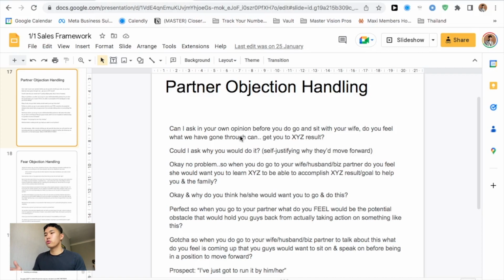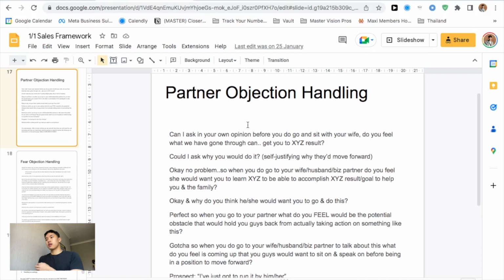The second thing you can do is early on in the conversation, as you're doing the sales framework, you could casually try and pre-handle it. If they start talking about their life and then their partner and their business partner, stuff like that, and one thing leads to another, they talk about how they make the final decision, then basically you've pre-handled the objection. Then you can dig deeper into that, ask them what they mean by that, and from there on, if they really need to be on the call, then just reschedule, making sure that the partner is on the call next time.